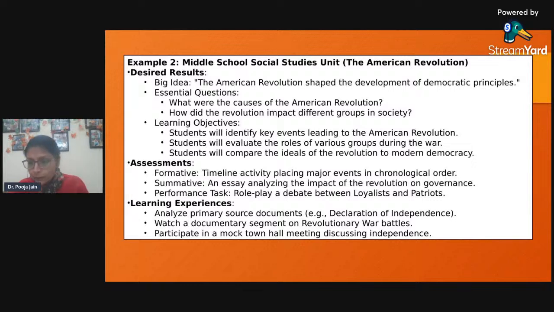Could you highlight backward designing, taking an example from a topic related to geography? I'm afraid, because I'm not a very geography person. I can give you examples from English, since I'm an English person, right? But anyway, if you can just look at these two examples, Kunal sir, and then see how you can relate it.